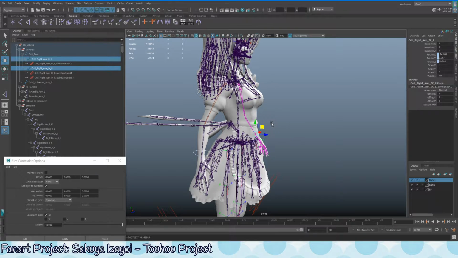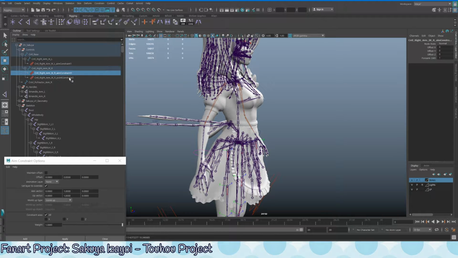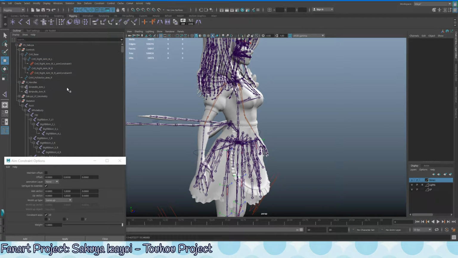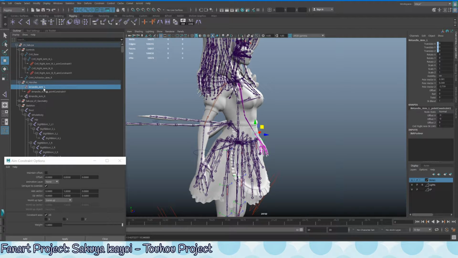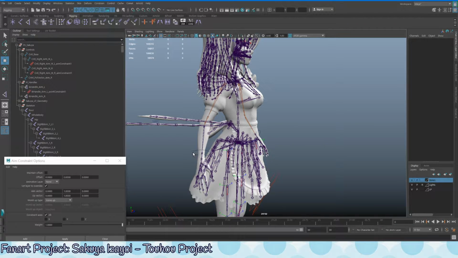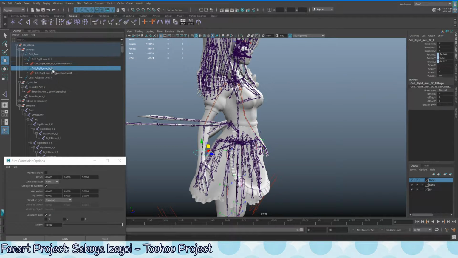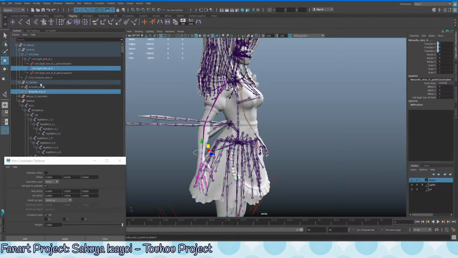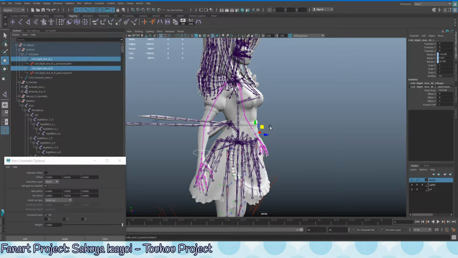It should be. Did I miss? Apparently. That was a bit weird. I'm doing it the wrong way for one of these. There we are. Makes much more sense now.